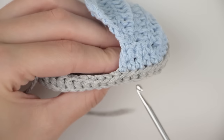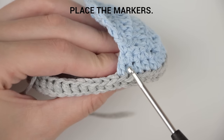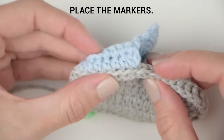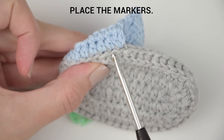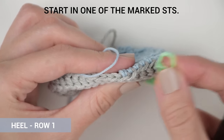The first and the last 2 stitches of the heel part are made into front loops of the tongue part. That's why we will mark 1 front loop, 2 stitches in on both sides. You can start off in any of those 2 marked stitches. I will start on my left, facing the toe part.